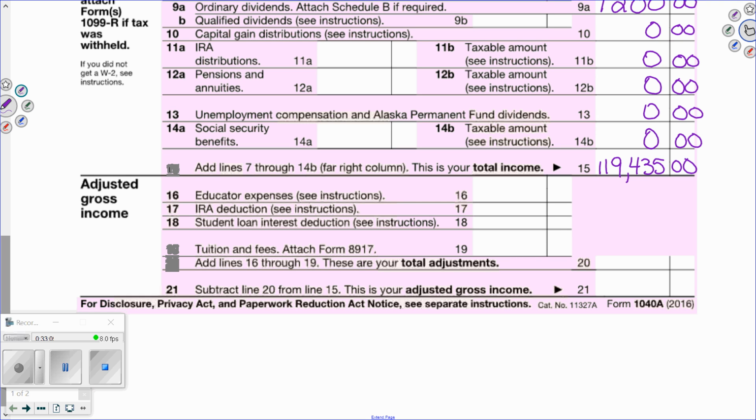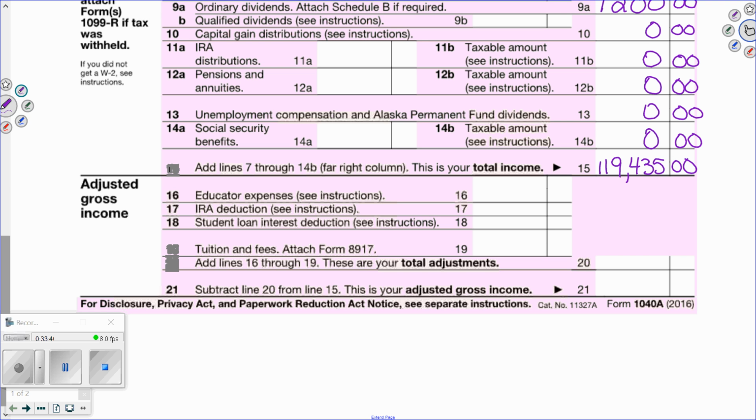All right, guys. Adjusted gross income. Okay, that's a whole section. Does it tell us anything about any of this stuff? No, but I do want you to take note of it. Look at what's on here. Educator expenses. I get to claim this every year. I'm a teacher. I spend my own money on things for the classroom. I keep receipts throughout the year. I can claim up to $250 every year, so I keep my receipts for things I buy for the classroom, and I can go ahead and claim that.